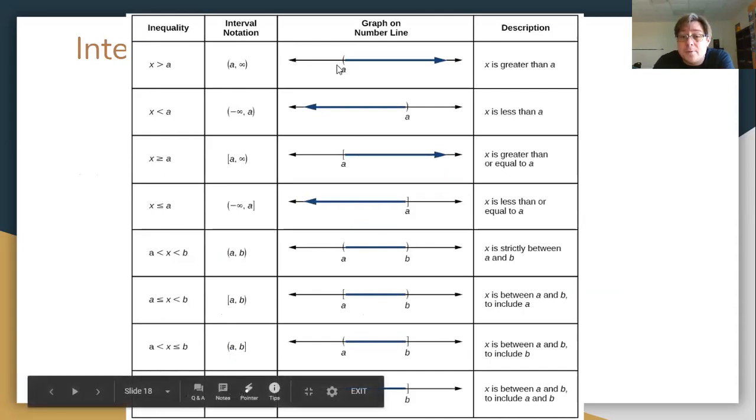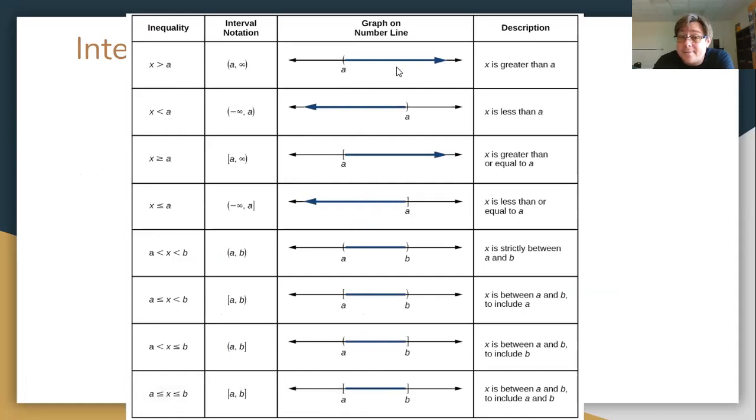Remember, when we wrote inequalities or graphed them, we could have something like x is greater than a. When you graphed it, you would use either parentheses to say it couldn't touch, or maybe some of you learned it with open or closed circles. An open circle says you can't touch, and then you would draw the arrow. That's fine. I don't care which way you use it, open circles or parentheses. I did it with open circles. It doesn't much matter which way, but it does help with the notation.